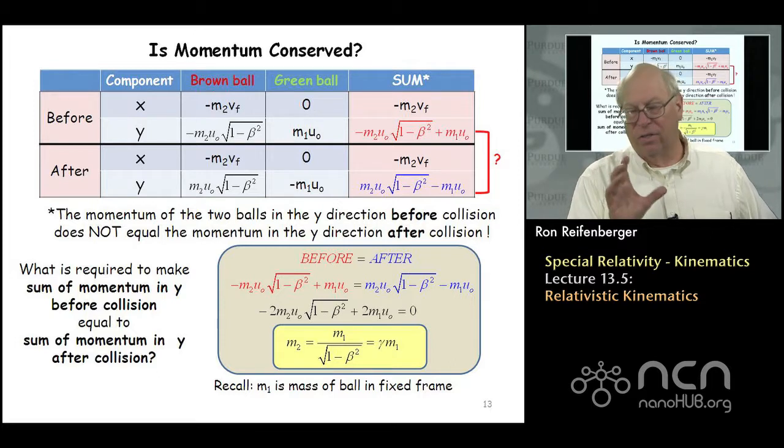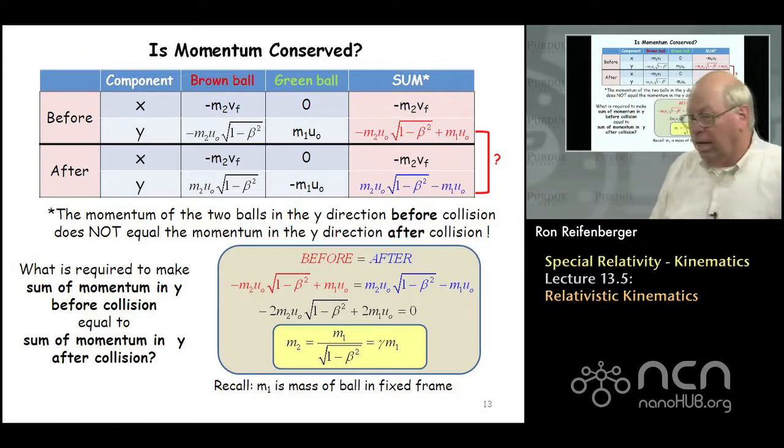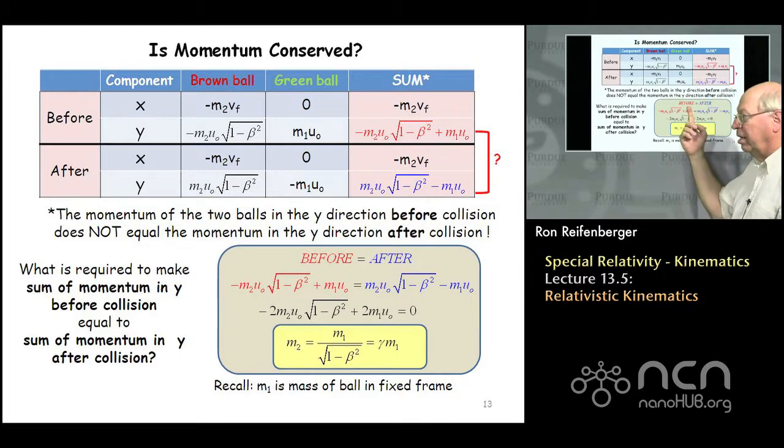And so we asked the simple question, is there some constraint, some additional equation that must be satisfied in order to recover conservation of energy, or conservation of momentum? And the logic is actually worked out in this box here, where it says, okay, if we insist that the momentum before collision is equal to the momentum after, what condition has to result? Well, we're just going to set this red term equal to the blue term, and we're going to insist that those two quantities be equal to one another.